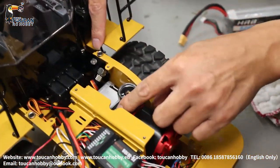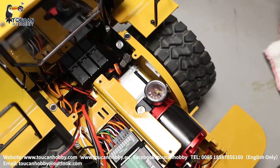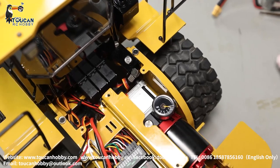Okay, pressure gauge here. On the pump body, we have this one, it is for adjusting the oil pressure. So screwing in will give more pressure in the system. Okay, that's the inside.